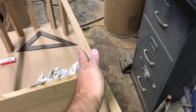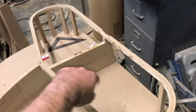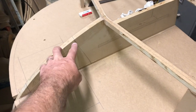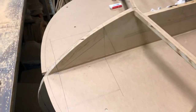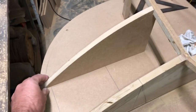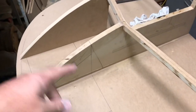So the skin will wrap around and go back in, sort of like a Cessna 180 engine cowling, sort of like the old school intake. And then this will be cut out, so there's an intake here that'll go to your carburetor and oil cooler. And I've got part of the bits on, that'll go in like that, another one on this side, and then we'll build it in so I can form that piece as well.